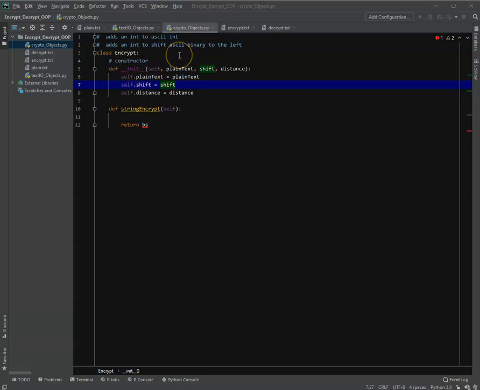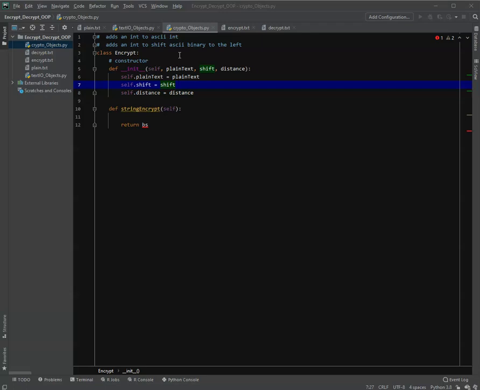And you'll notice that we have to pass as a parameter self. It's not really a parameter, it's just passing it itself, basically setting up the construction. And then we have our 3 parameters that we do need, and that's plain text, because this is going to be an encrypt class. So we're going to do this in different classes. The first one, of course, is encrypt.